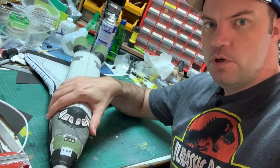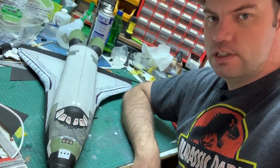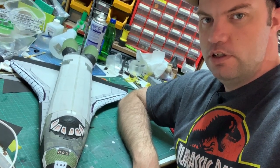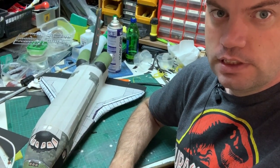So this is where we are at the moment. I'm really happy that this surface is generally very smooth, because that's something that I didn't like on the larger one that I made. So something that has happened though is that I've realized that I've made a couple of mistakes in the way I've put this together. So I'm going to attempt to fix those things now.